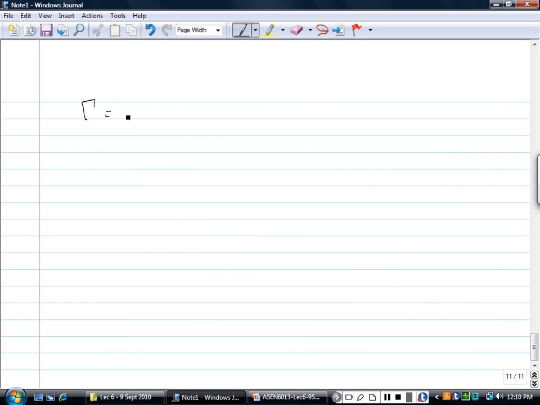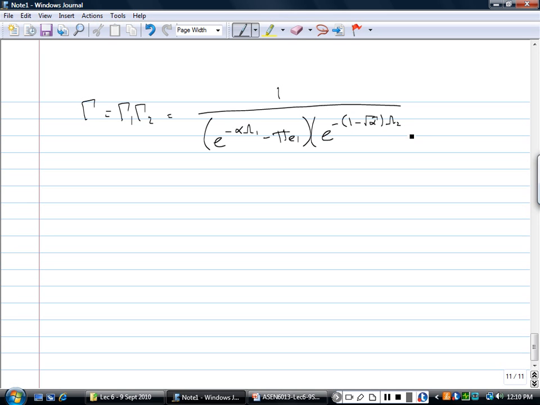we're still going to do the same thing. So gamma is gamma 1, gamma 2. In this case, we're just going to put this whole mess together. Let's see if I write bigger, it'd be clear. Gamma 2 minus pi E2. Here we didn't, of course, say that the stages had the same performance, so the lambdas are not the same, and the empty mass fractions, of course, are not the same. So everything's a little bit more convoluted here.